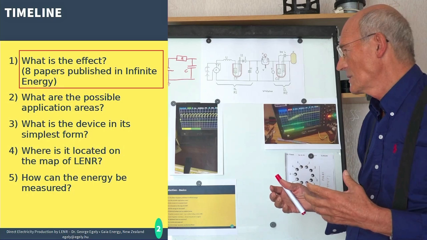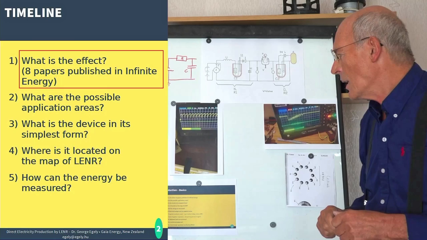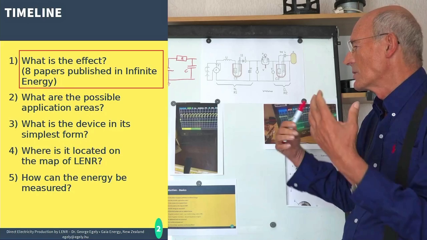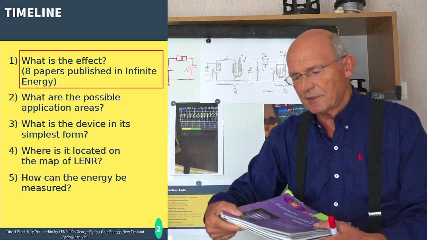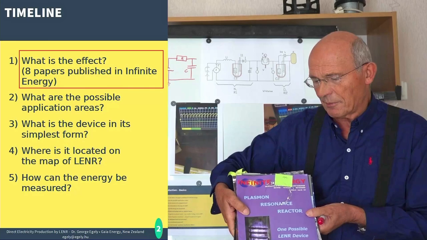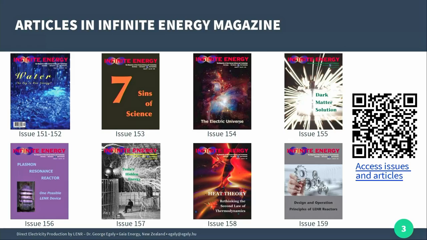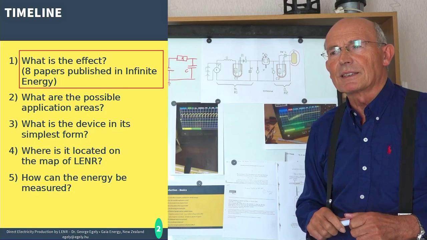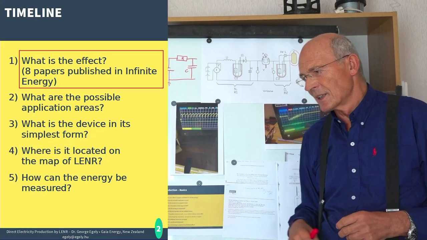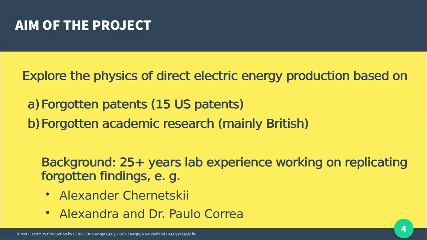It's a plasma oscillation which generates electrical energy. But I shall elaborate later how this very strange oscillation takes place. I have written previously eight very long papers in the Infinite Energy magazine, roughly 150 pages. And in order to understand this whole process, I strongly recommend you to read these papers. We have submitted a patent application which is clear with the technical details. The aim of the project is to explore the specifics, the physics of direct electric energy production.